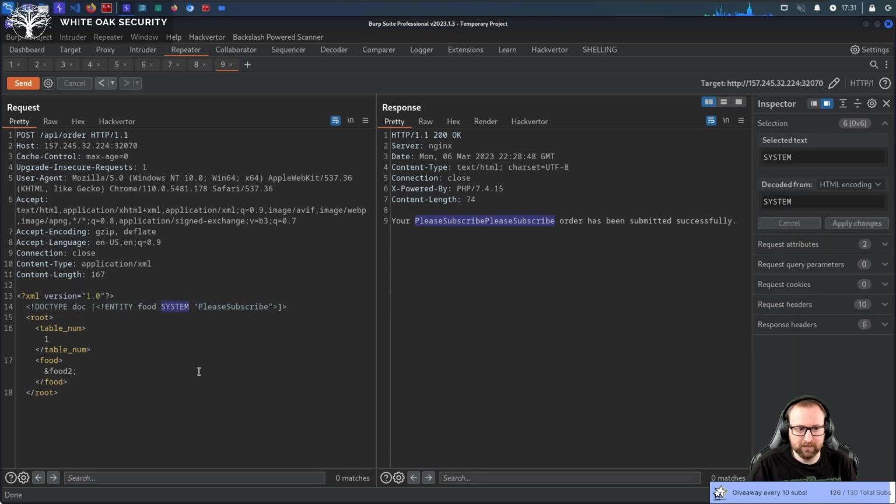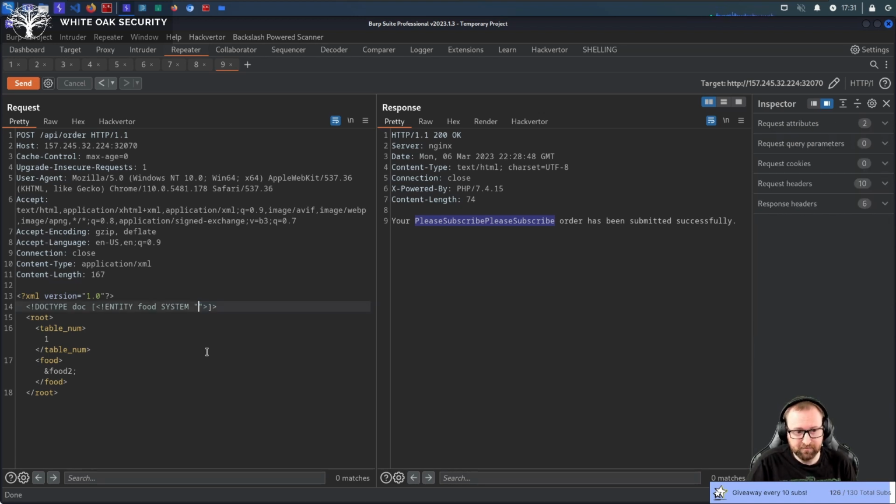This entity is somewhere else. Where is it? Could be anywhere. But basically, with an external entity, the string you give it here is the location of where the entity value is in the world. And generally speaking, it can accept basically any kind of URI.